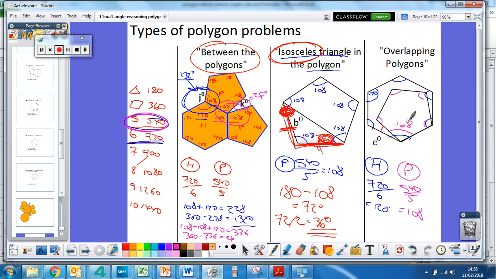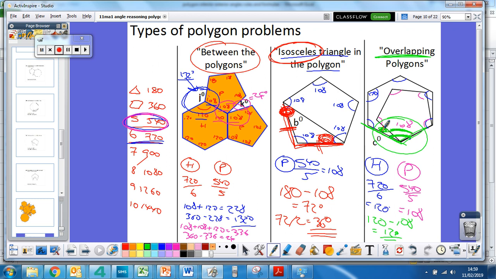The final part of this problem comes from zooming in here and looking at what's happening. You have inside the hexagon, as we saw, 120 degrees. You then see inside the pentagon, this bit here is 108, and it's the bit in between that we're trying to find. It's the overlap between those two. So our final calculation is the 120 that was here, take away the 108, which was here, that gives us the answer 12 degrees, which is the final part of the problem that we were looking for.